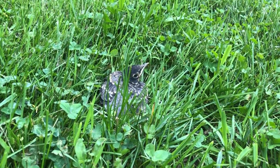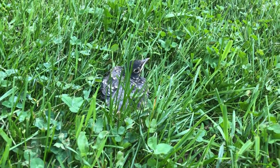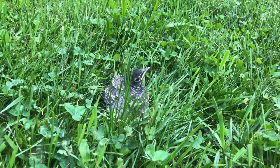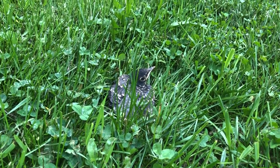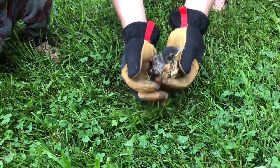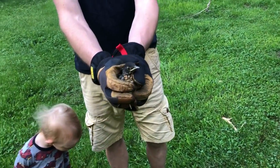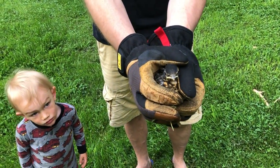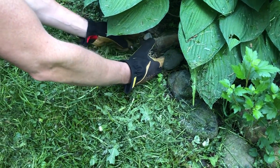And if you see feathers on the baby bird then it's a fledgling. This is actually what happened to us last year on June 5th. Our dog was barking like mad so we rushed outside and sure enough we found a fledgling robin on our lawn not too far from our cedar hedge. Robins nest in our cedar hedges all the time — there's actually a pair there right now. To protect the baby bird from our dog and our kids and direct sunlight we actually moved it to a shadier, more protected area next to hostas.